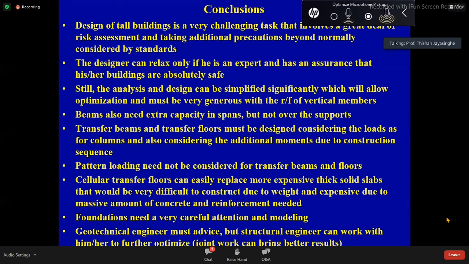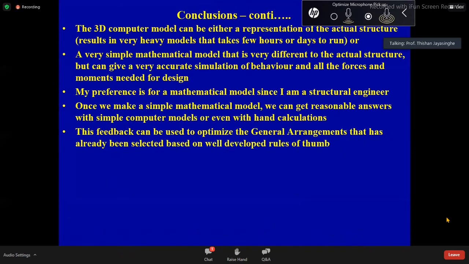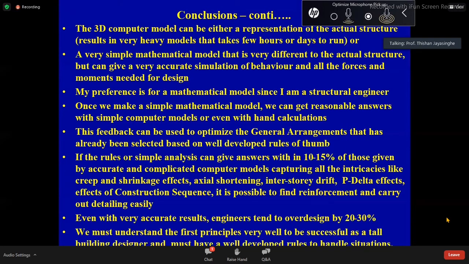So with that, I would like to conclude, and the message is tall buildings are possible, and tall buildings offer many challenges, and super tall buildings are also possible. But the difference between tall buildings and super tall buildings is that in super tall buildings, we should not use transfer plates, whereas in tall buildings, we can use transfer plates. So that is the difference.